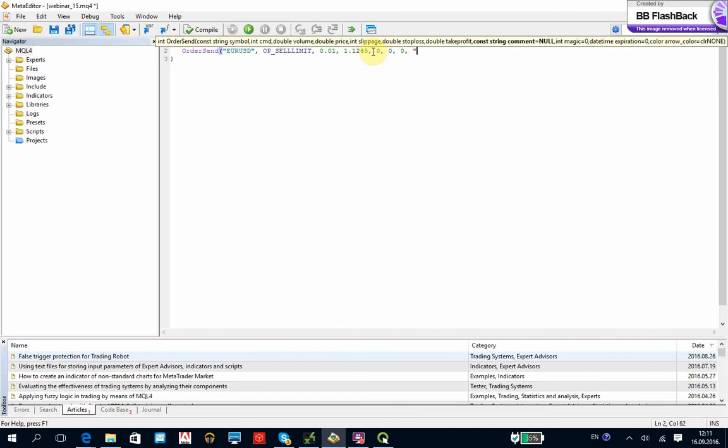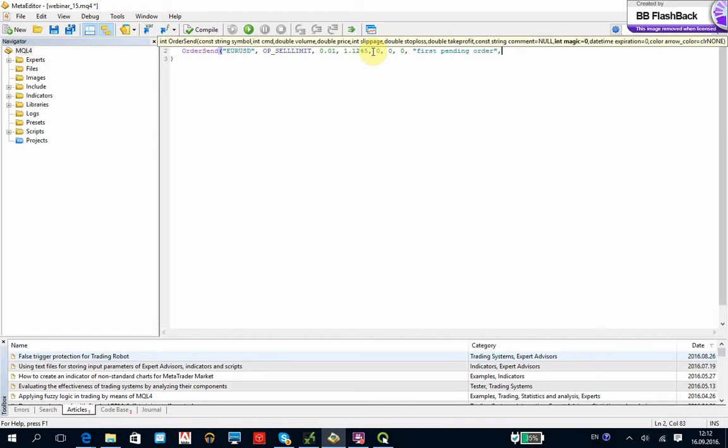Basically, next to the order, when it will open, there will be a comment field, and we can type any kind of comment to later to identify our order. So let's put first pending order. Later in the client's terminal we will see exactly the same comment next to the order.